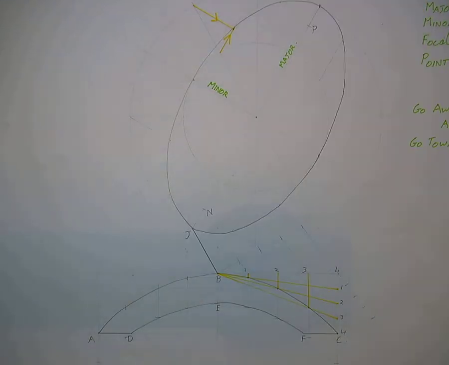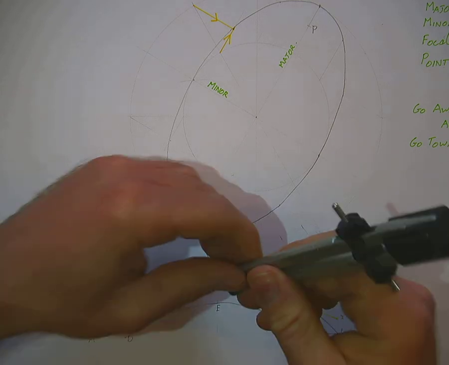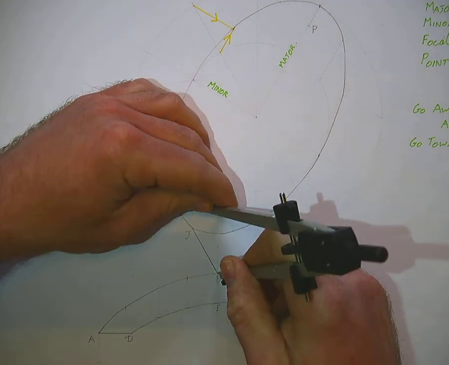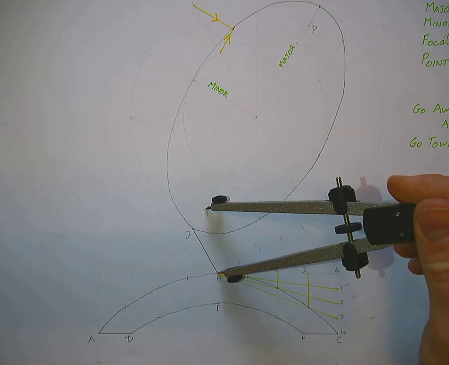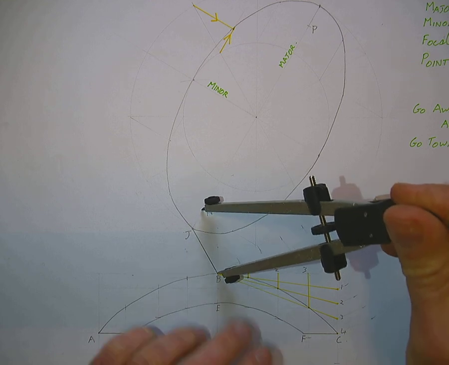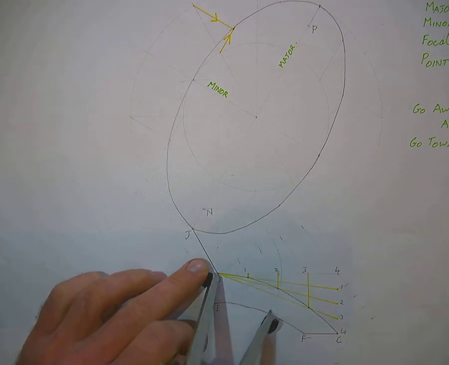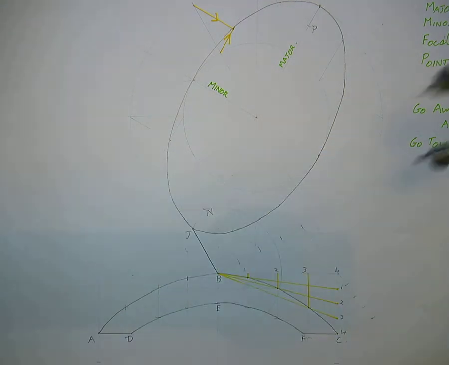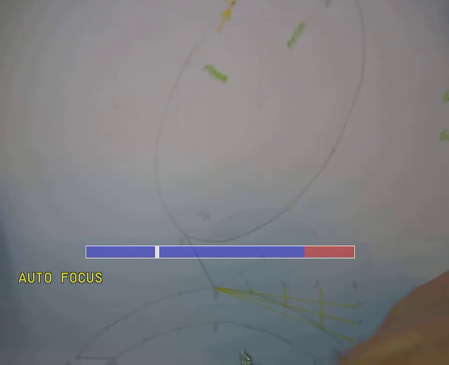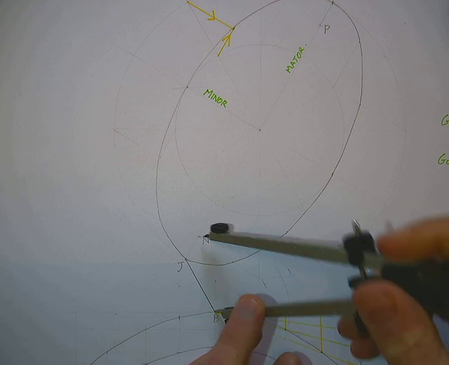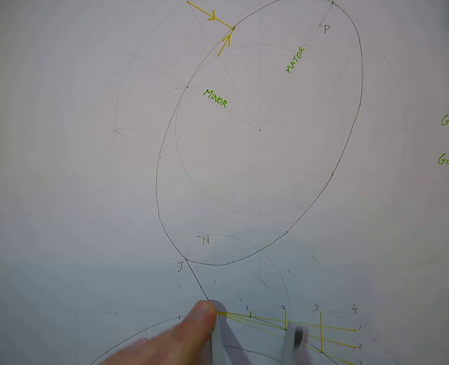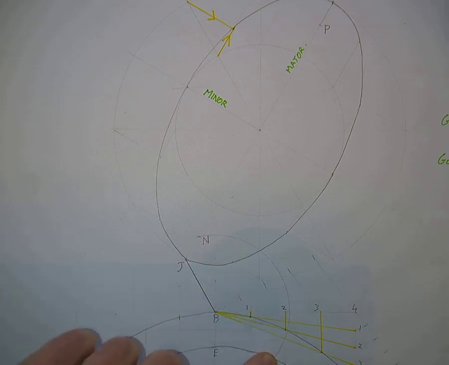So what we're going to have to do here is, from our point outside the curve, extend to the closest focal point there. And we're going to draw an arc through that point like that. I'll just zoom in here a little bit more so you can pick up exactly what I'm doing. From point B, we're going to extend to our closest focal point, and we're going to draw an arc out there like that. I'm drawing this a little bit heavier here so you can actually see it. So there's our arc there.